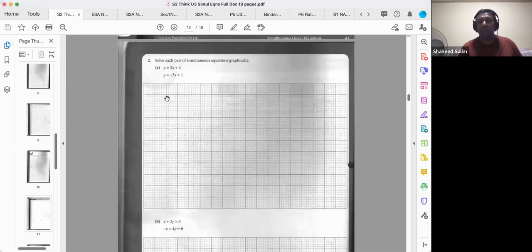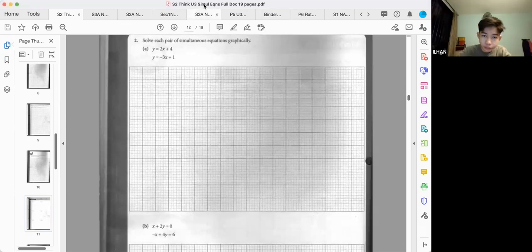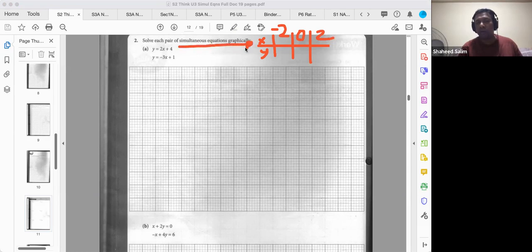Now you need to make the table. Hold on, I'll make it slightly bigger. You know what's the table? Yeah. We actually need 2 points, but never mind, I write 3 points down here. X, Y, and then we follow like this. X is -2, X is 0, X is 2. So you use this one and find out.